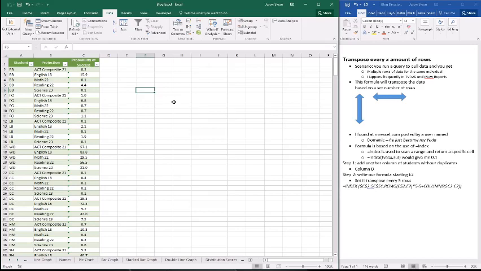It's based on the use of equals INDEX, and that's what I'm going to show you first. So equals INDEX. The way INDEX works is it references an array or a range, and then it looks for a specific row and column number and returns that value. So in our case, we want to index our table. Now this table name is TVIS. So we're going to index the TVIS.